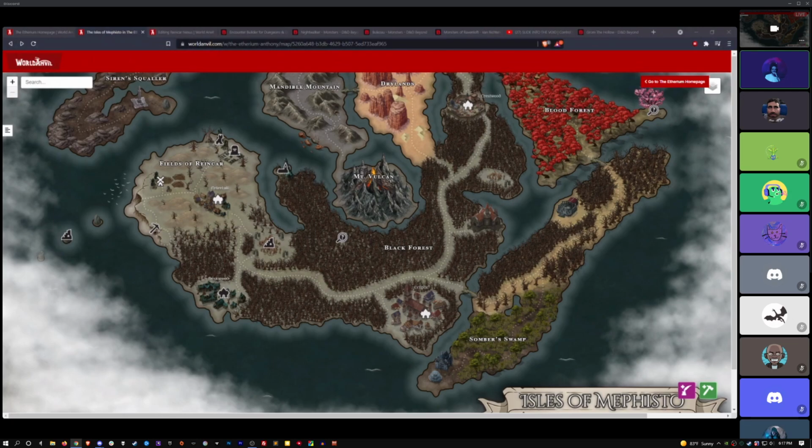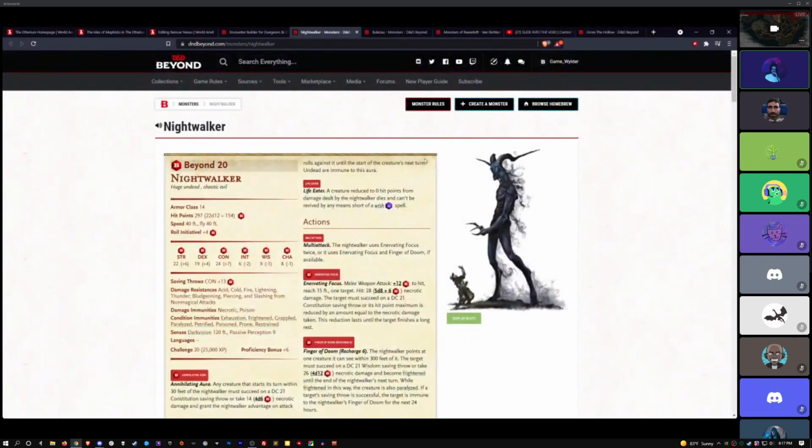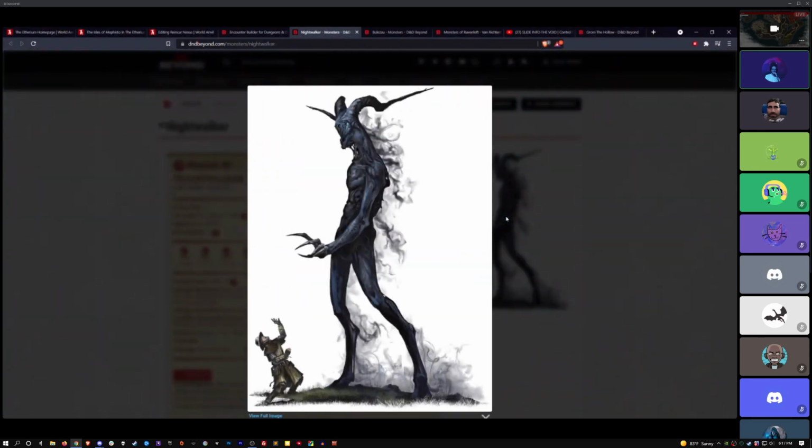So, what led me to decide that? One of the things I enjoy doing in my campaigns is looking for monsters, and I like to look for creepy monsters. So I found this. This is a Nightwalker. It is a towering Goliath of a creature. It's undead, and it looks obviously terrifying. If you see this thing while you're sleeping in your camp and you're like level 3, you're not going to be having a good time. So I decided I wanted this in my campaign and I wanted it soon.